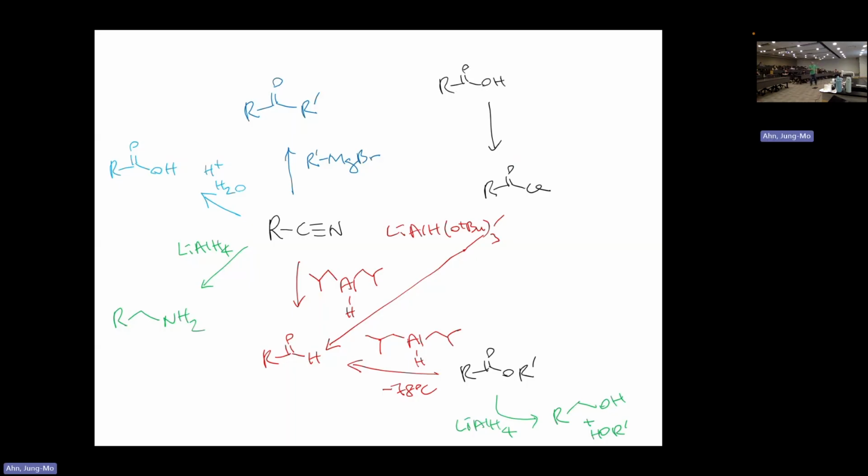And then where this acid chloride is coming from, that's coming from the carboxylic acid. Carboxylic acid replacing the OH with chloride using thionyl chloride. You can also use oxalyl chloride, then you can make acid chloride. This one, reacting with dialkyl cuprate, you can make a ketone. See, now it's all connected.